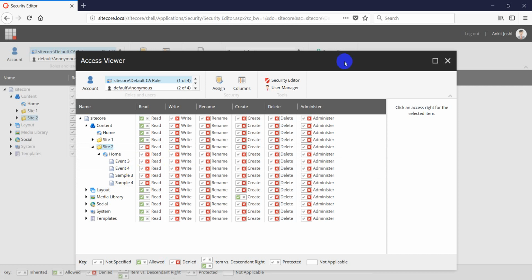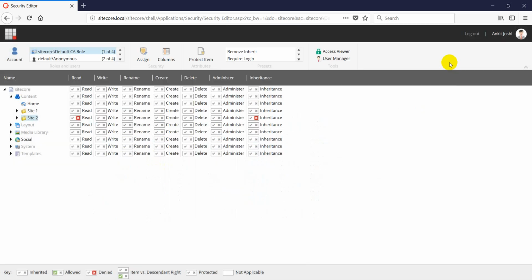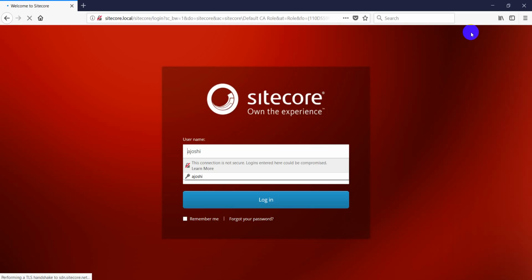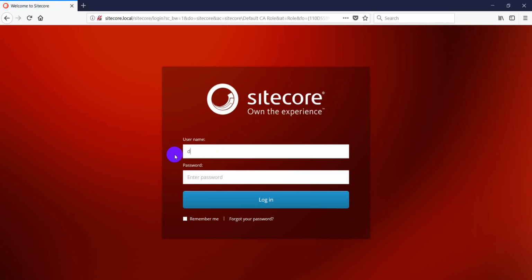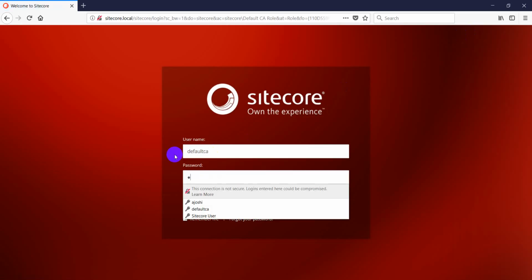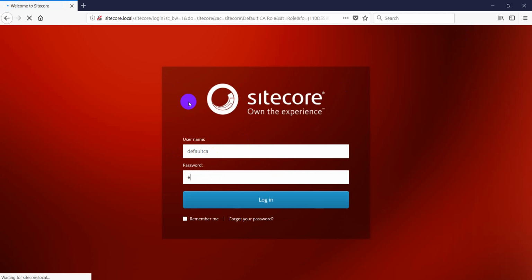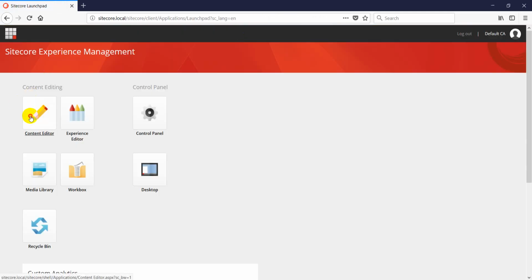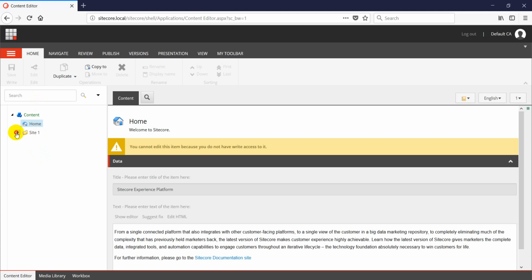So let's try it. Let me just log out first, and let me log in with default CA user again and see if it makes any difference. Go back to content editor. Right, so now you can see that specific user is not seeing anything on site 2.